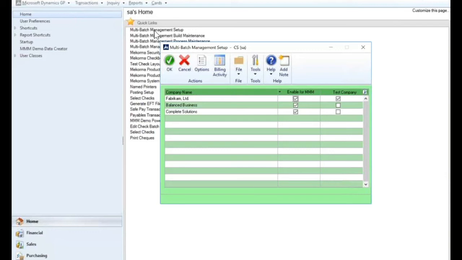You log into any one of the companies where you have MMM Act enabled, and then you can process for all your enabled companies from that one company. And as I showed, you can do them at the same time. You don't have to do company by company. You select all the batches you want, or you build it into your process ID for all the companies you want to be included, and you just do it from one company in one process.